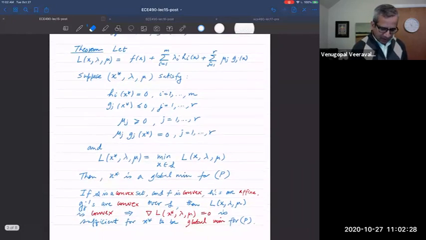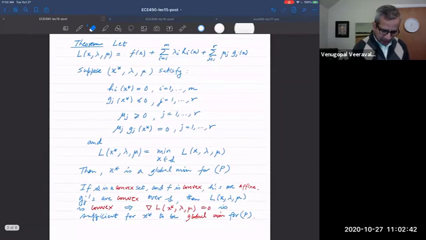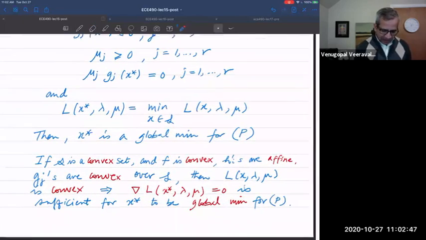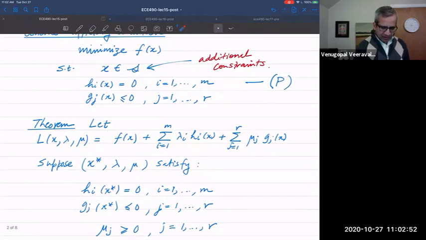The way I did it was I put the general sufficiency condition up front rather than waiting till the end of the lecture, because it's useful in the examples that come up. In particular, I also added a little note to the end of this, saying that if S is a convex set, this constraint set S that contains additional constraints. By the way, one thing that we kind of glossed over in this class, I did that on purpose just to not get too technical with these things.